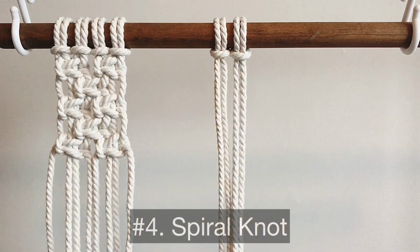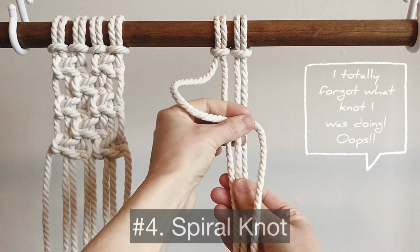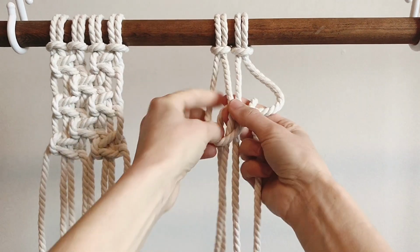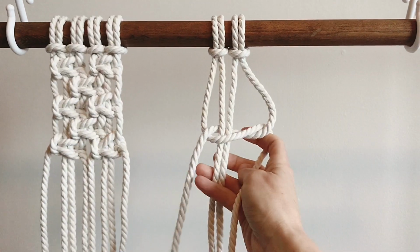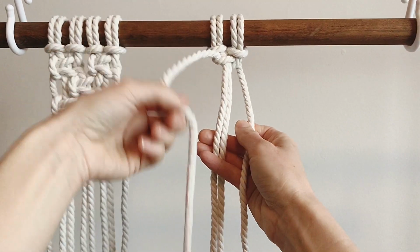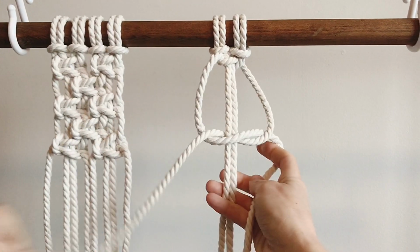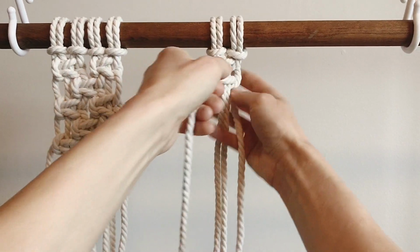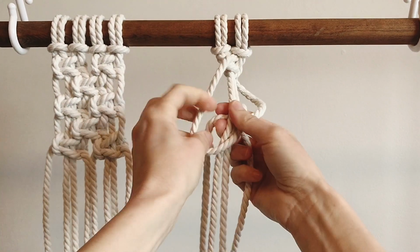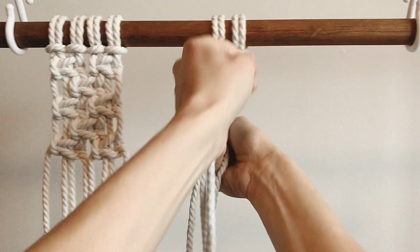Next up is the spiral knot. Again, we're going to use 2 lark's head knots and 4 ropes. We're going to keep the center 2 together and we're going to do the same knot as the first knot on the square knot. Now the difference between this and a square knot is that instead of switching back and forth, using the left and then the right to knot with, we're going to continuously use the left hand side each and every time, and this will make the knots go around the center two ropes, creating a spiral.